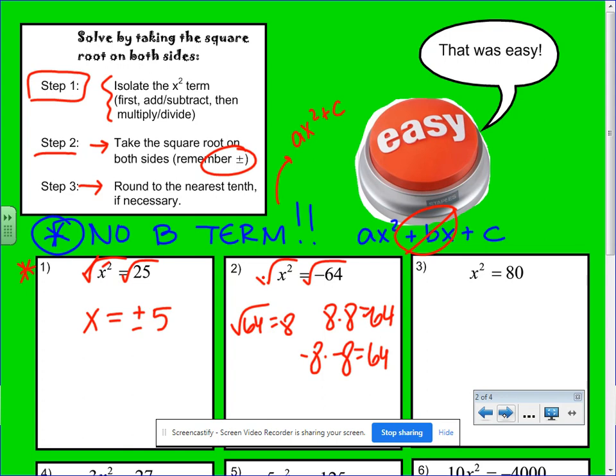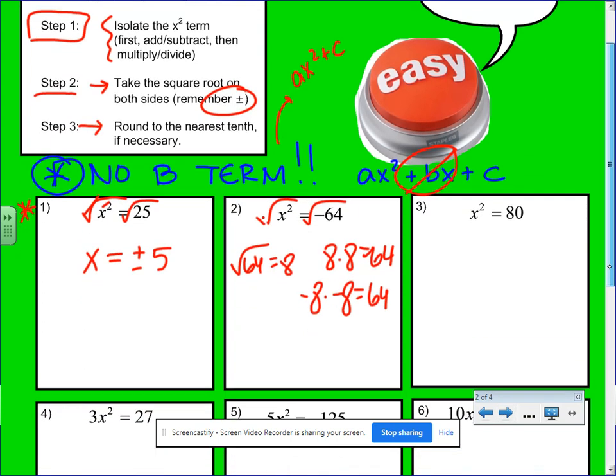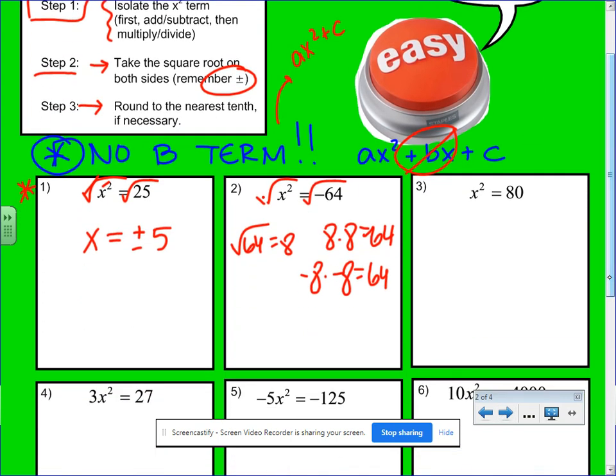So you're like, well, what do you do now? Well, you can't take the square root of a negative number. It just doesn't exist in a real form. There is an imaginary number that goes along with it, so the answer to this is actually 8i, but that doesn't matter right now. Your answer, remember the pirate speak from yesterday, is narn. Narn, not a real number.